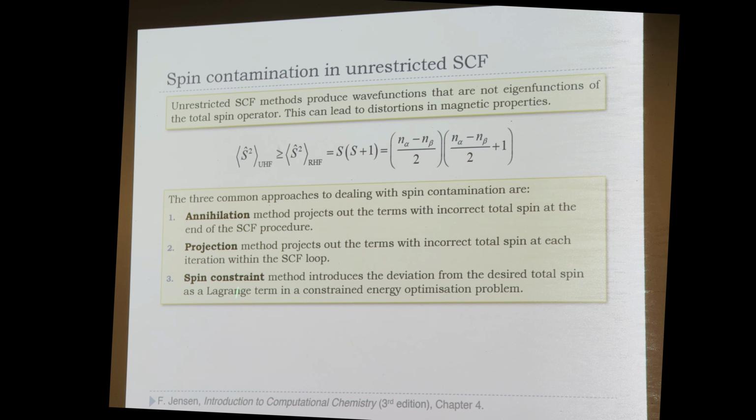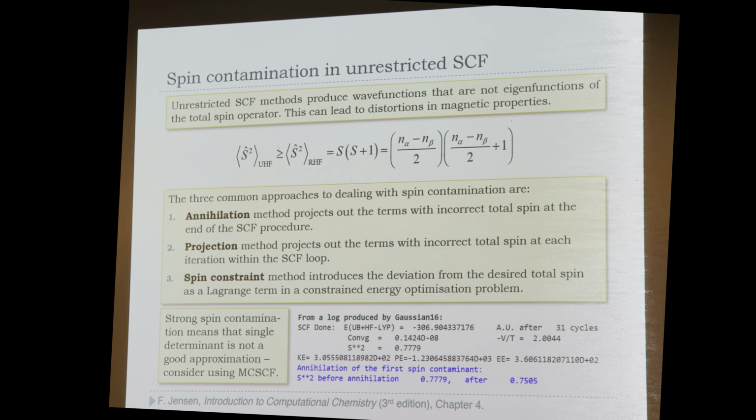And there are various ways to improve accuracy, which you will be getting once you start reading the logs that, for example, Gaussian is producing. You will see it in your homework. So what you can do is simply project out the part of the wave function that has the incorrect total spin. That's called the annihilation method. You can repeat this projection at every iteration of the self-consistent field within Hartree-Fock, or you can just introduce a penalty on the incorrect spin state. So during the wave function calculation, that penalty will be applied.